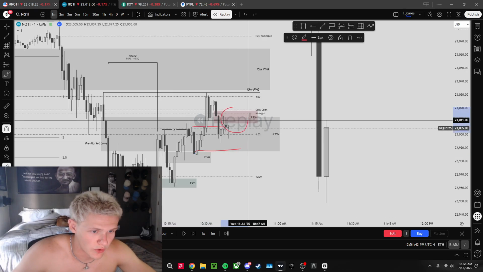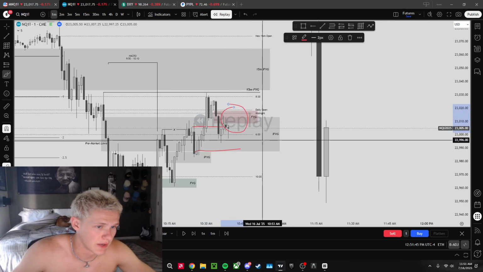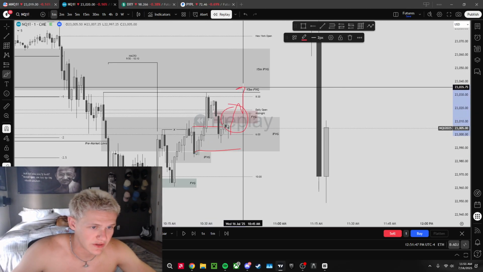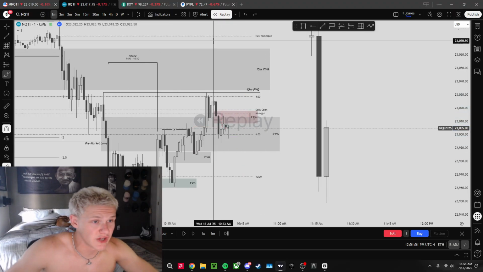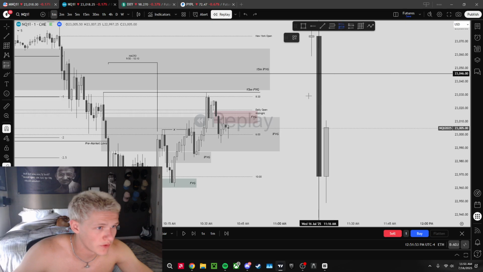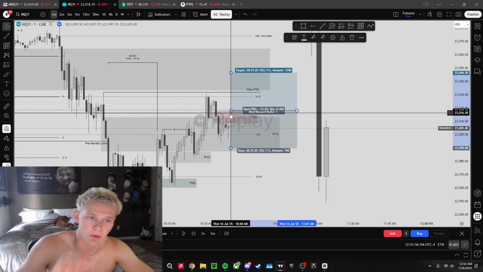And then I was looking at this 1 minute sell side fair value gap. If we got up through here, inversed it, then I'll be looking for this 15-minute. Obviously, very small risk reward. But generally on my best trades, I only have like 1-to-1 risk reward. And I'm okay with that because I get my piece of the pie and I'm out.